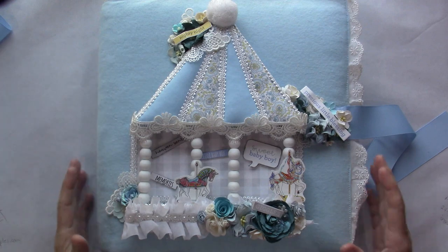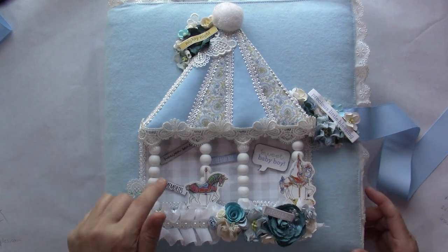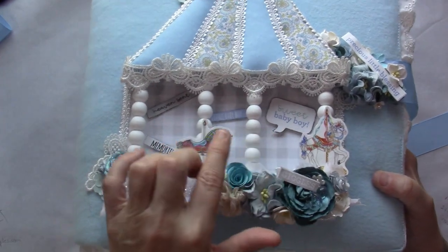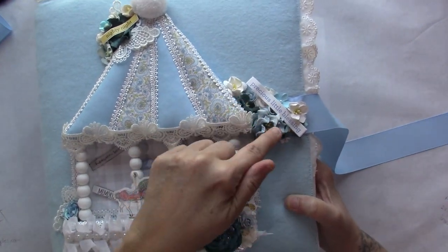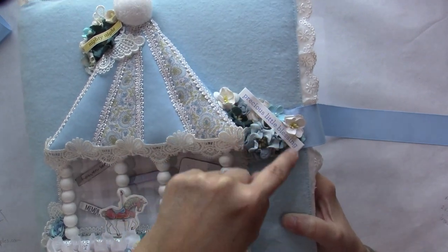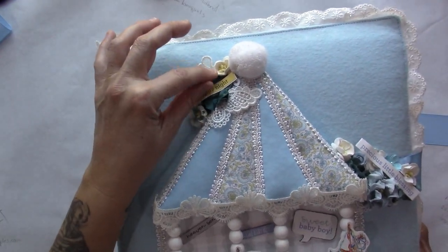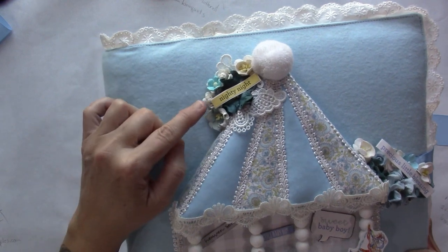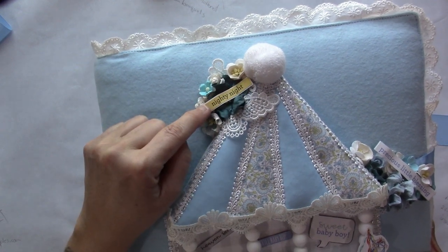All right, so this is how I ended up finishing the cover of my album. My paper pad had a lot of little stickers on it, so I put them out kind of randomly around here. This side had a lot of flowers on it, so I broke it up a little bit with this precious little blessing. And then this one, this dark blue, was kind of glaring to me, I guess would be the only explanation. It stood out too much. So I found this little sticker, Nighty Night, in a yellow, and put that across there.